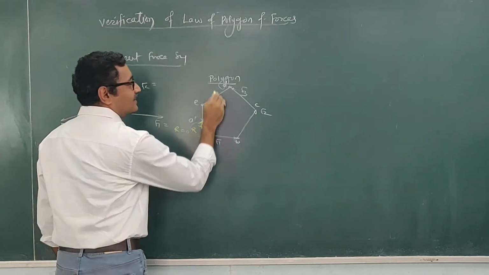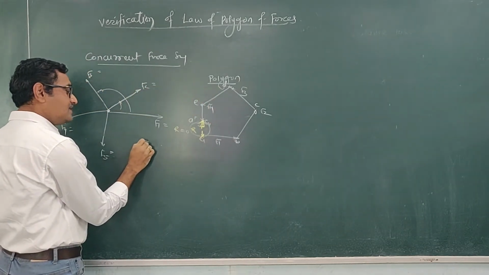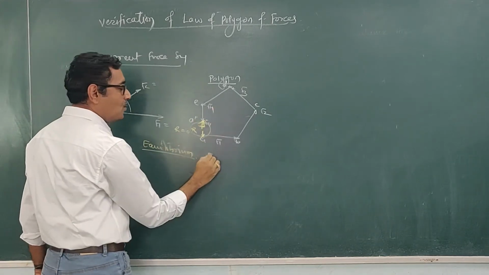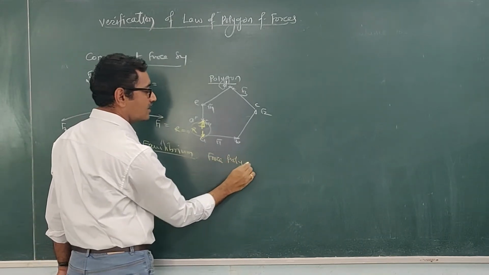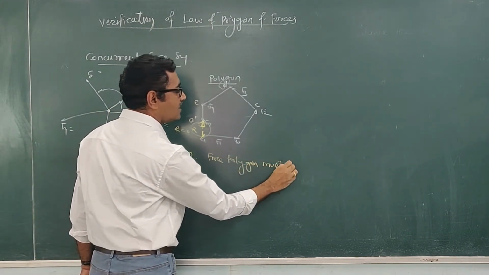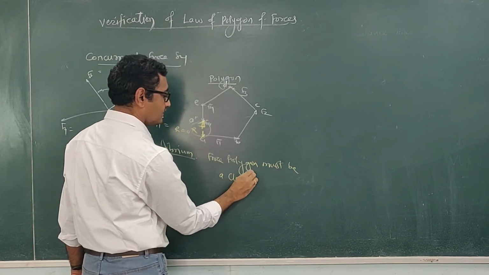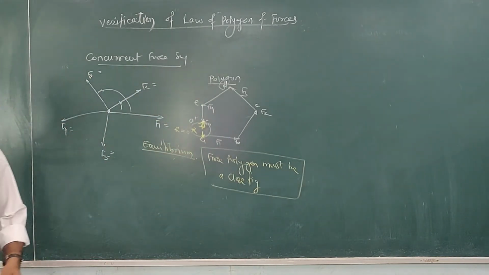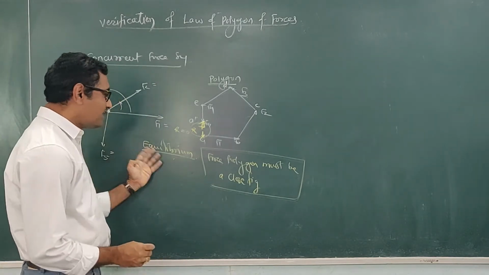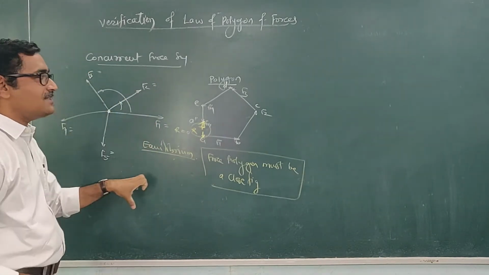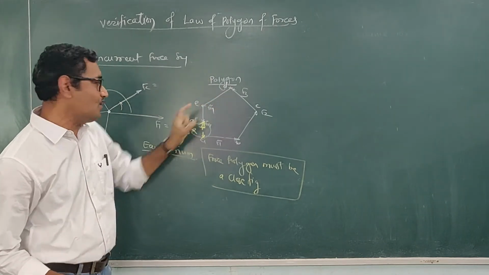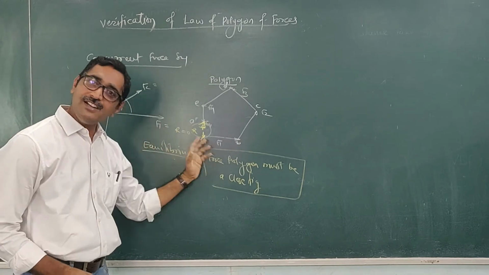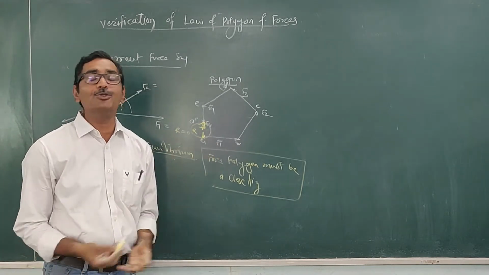Okay, it means that for the system to be in equilibrium, the force polygon must be a closed figure. You can say that this is a graphical condition of equilibrium. There are some analytical conditions also. Okay, so what is the graphical condition of equilibrium? If a certain force system is in equilibrium, and with that force system, if you draw the force polygon, it must be a closed figure. This last point must coincide with the first point. Here, if the resultant is 0, then only we can say that it is in equilibrium. Otherwise, it won't be in equilibrium.